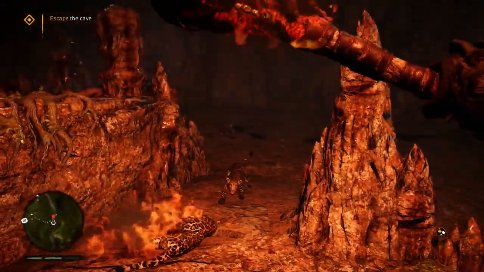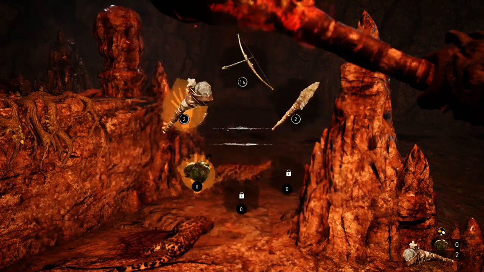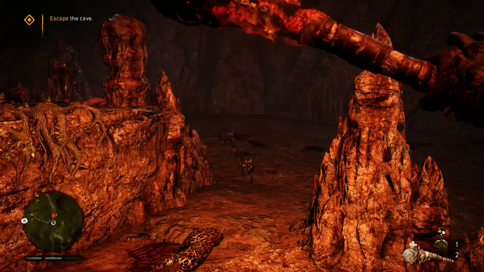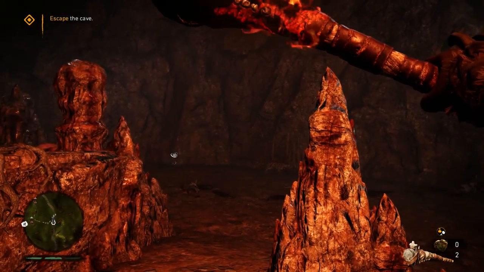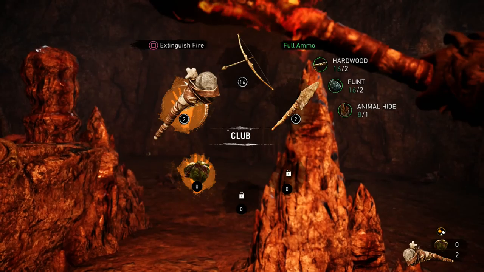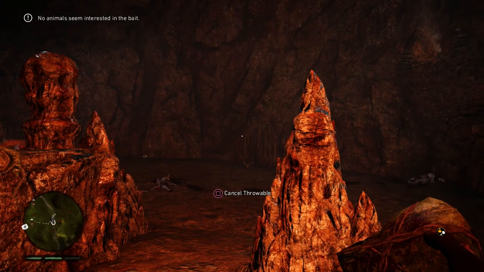And let me try to... How do I do this again? Oh yeah, let's craft some bait. I want to try to get it, actually. Okay, let's craft a bait. He doesn't really care about me too much. Let's throw it over there. Okay, does he want it? He didn't want it, what? Okay, I really want to tame this guy, actually. He seems so cool. Okay, I'm running out of meat.